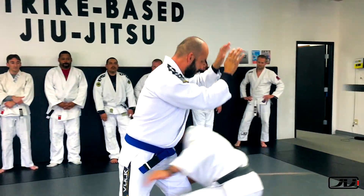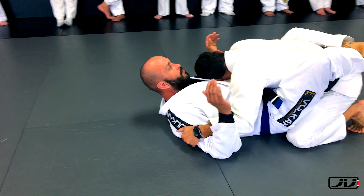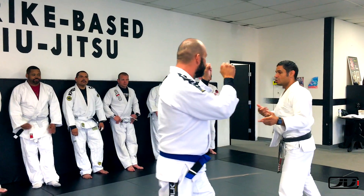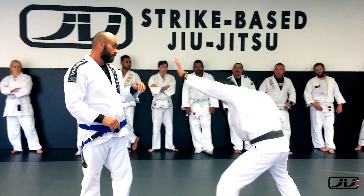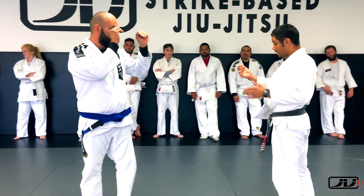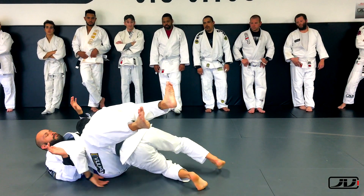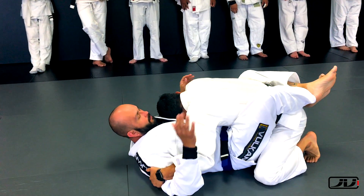One, two, boom. As he falls, immediately both hands go to the biceps. Elbows are sticky. He tries to swim under — my elbows go first. If he swims on the inside, my hands are already swimming on the inside. So as he walks into me: one, two, three, four. As I change my level, I don't step — I go down and then in. I'm still following the same pattern of one arm's length, but he's covering the other arm. Pull, I get to his hip, I grab his leg, I pull the leg tight to my chest, I grab him to the ground. The second his back gets to the ground, both of my hands shoot straight north. I come up to both knees, my head is buried, and I have inside control.